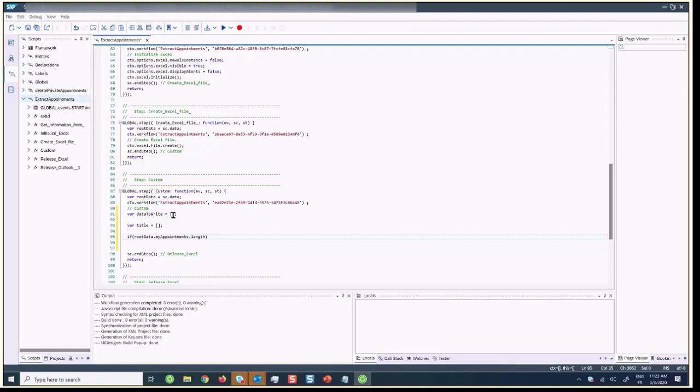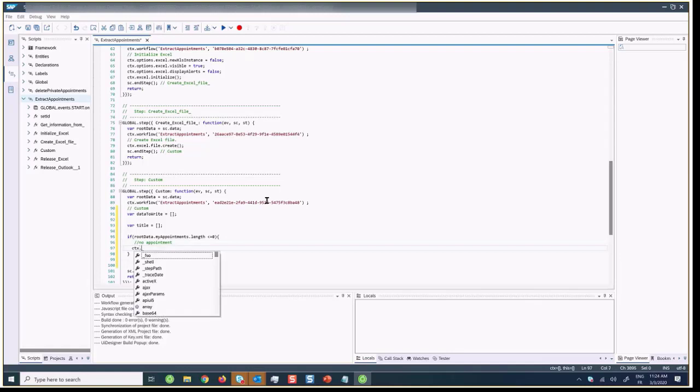So here we'll check the length of my appointments. I remember that my appointments has been auto-generated and contains the list. So we check if the length is less than 0. That means we have no appointment. Okay, so nothing to do.